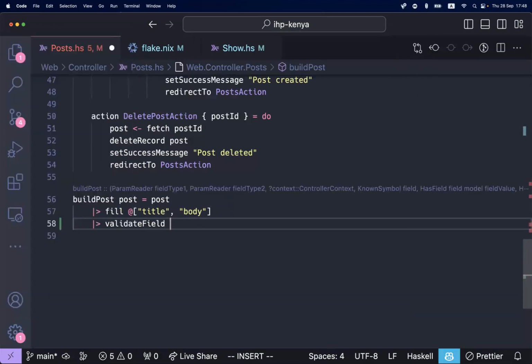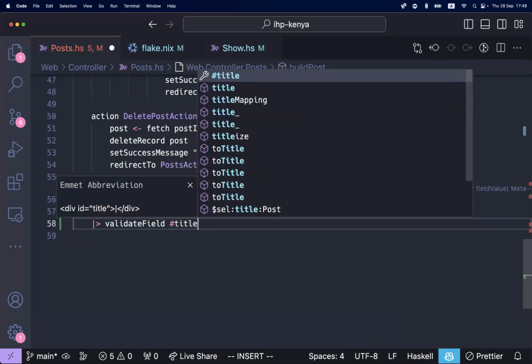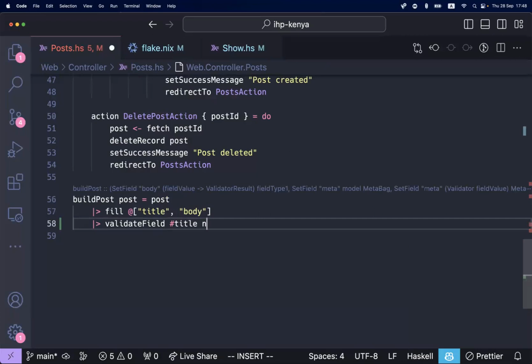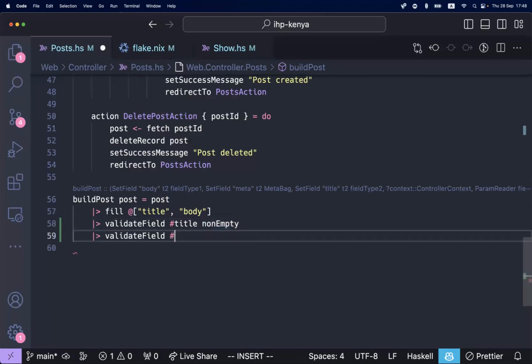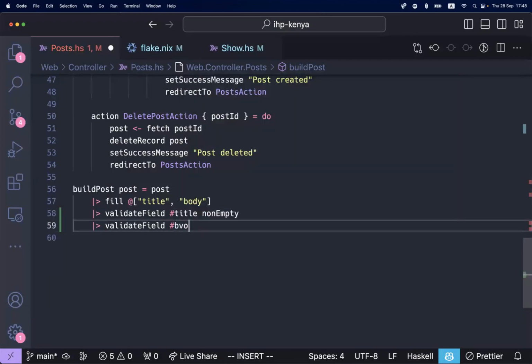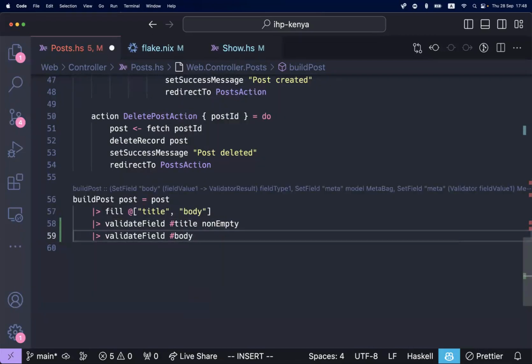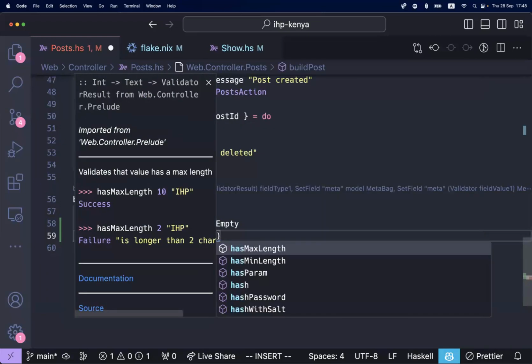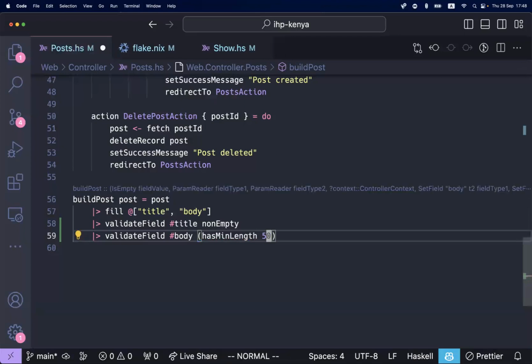For example, the first field we can validate is the title field, and we want to make sure that it is non-empty. After that, we want to make sure that the body has a minimum length of 50 characters.